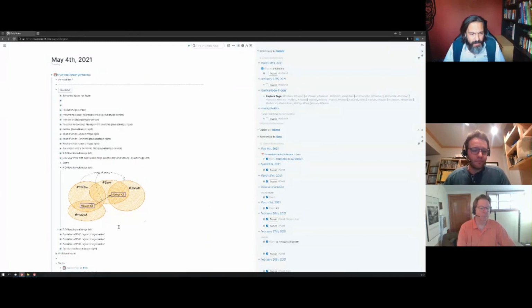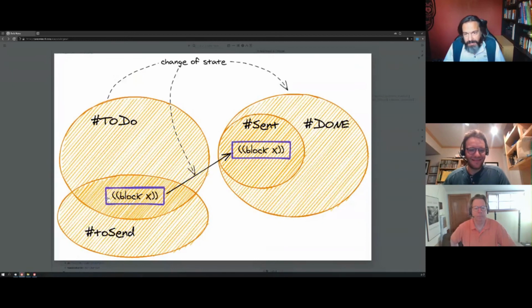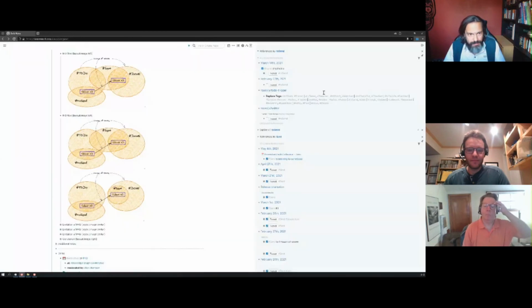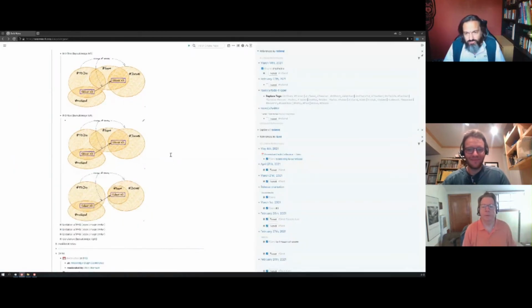It could be modeled in a different way where you would have sent as subclass of done. But the important thing is that the change of state makes that dynamic, and it's something that I use a lot. It's very, very useful. All right, so that was a bit about that ontology, but maybe you'll be interested to see more of it. So where should I go?